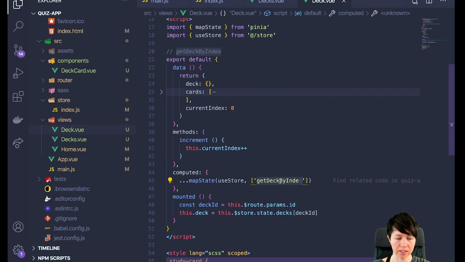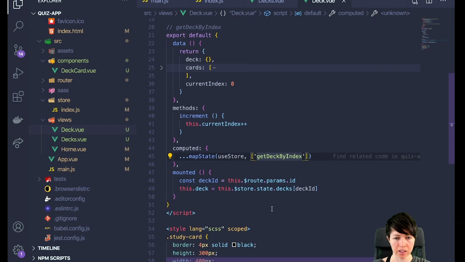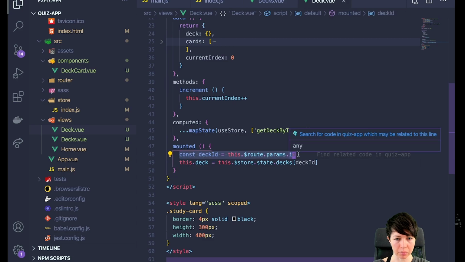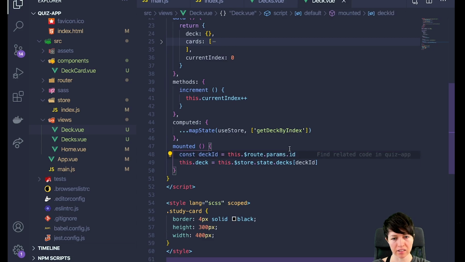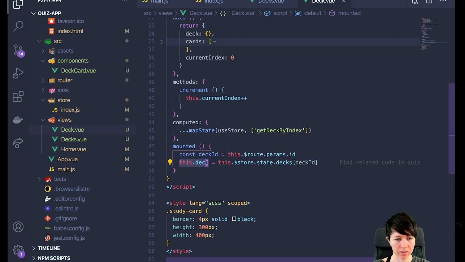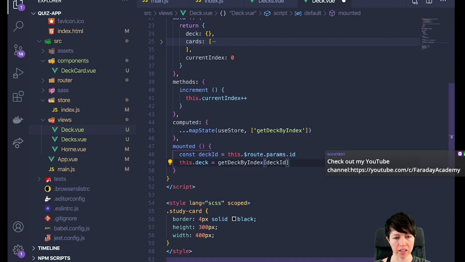So I have this get deck by index function, and from my router, I'm getting the deck ID that I need, which is actually the index. And then I'm getting this dot deck, which now I can find by calling my getter function and passing in deck ID.